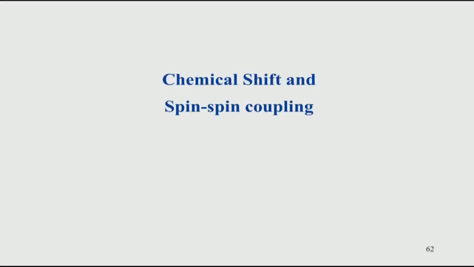So, this is typically from a chemist's point of view, because NMR spectroscopy is a very important tool for chemistry, and therefore, we will now look at some simple NMR experiments which can be done on chemical compounds, and we can look at how to analyze them. So, the next few classes are going to focus on chemical shifts and what is called spin-spin coupling or J coupling. So, let us start from chemical shifts.